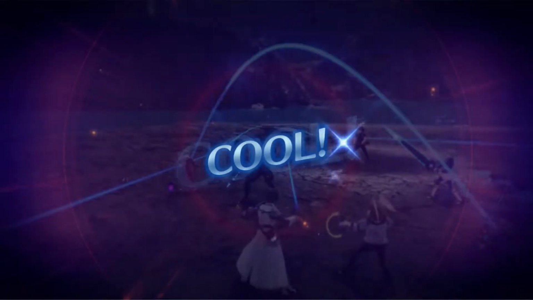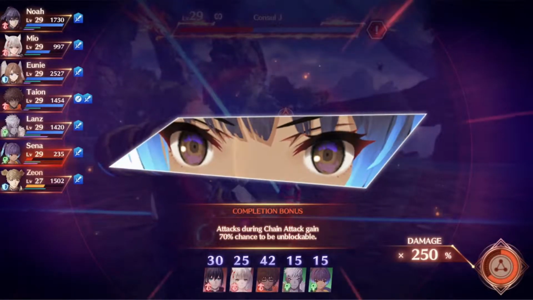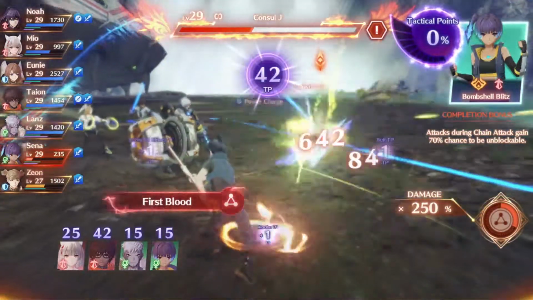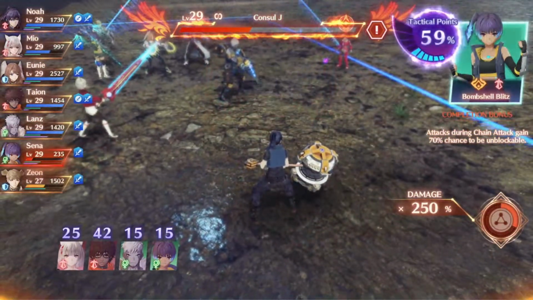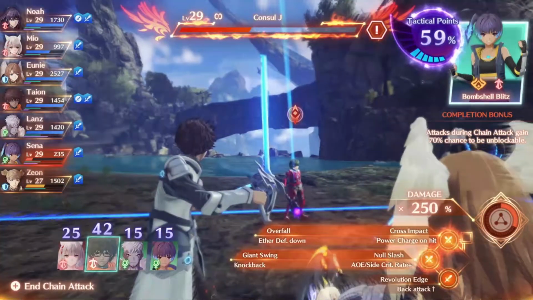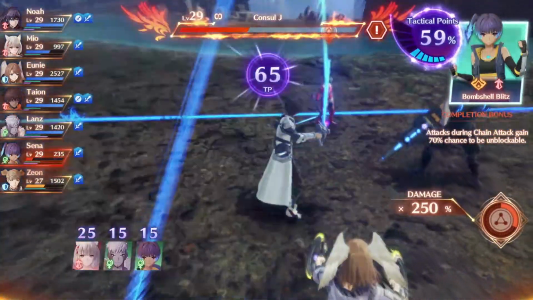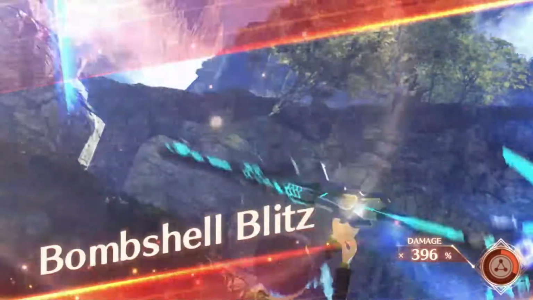Ooh, okay. Give me an attacker. Nice. Okay, we'll go in with Noah. How high is that gonna go up? That went up pretty high. Okay. 24. It's something.